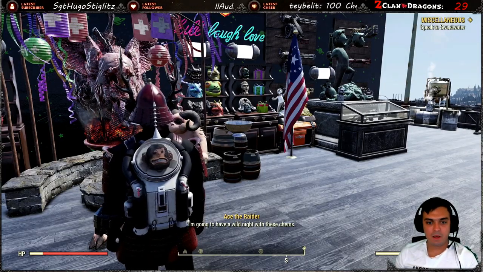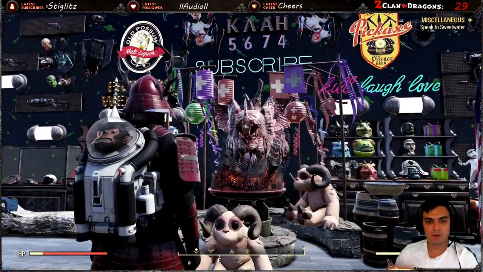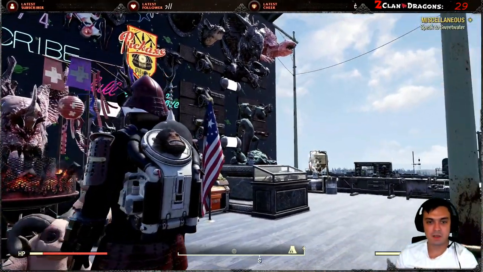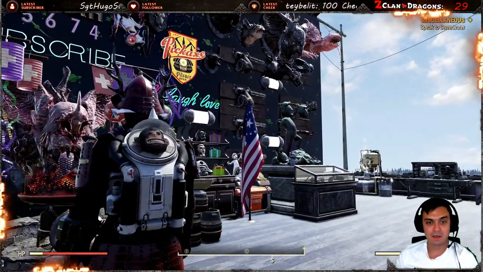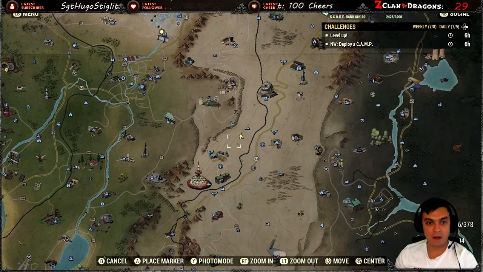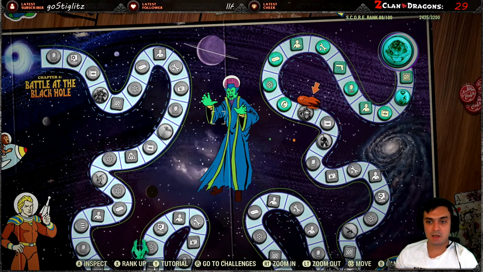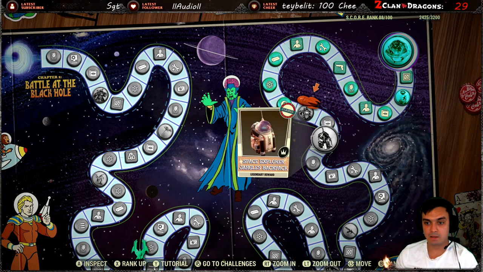Alright, so the only way you can get this backpack skin is by playing the Legendary Run Season 1 in Fallout 76. So basically that's the first season, and you will unlock it as soon as you reach rank 86. Once you've reached rank 86, you just navigate to your Legendary Run section and you pick it up. So it should be right here. Man, this lag. There we go, we made it.